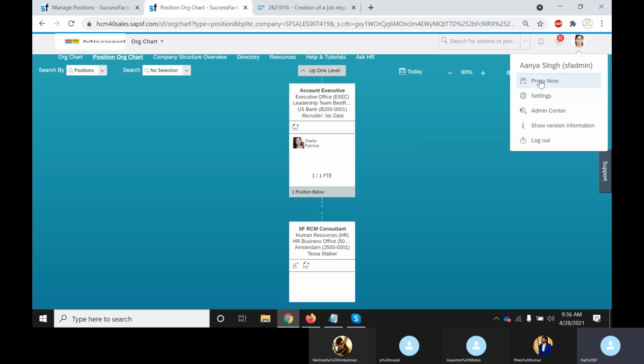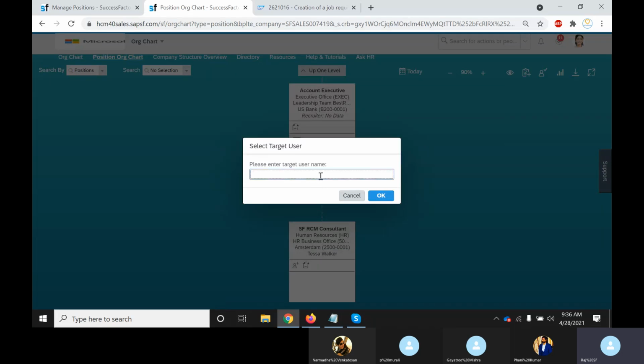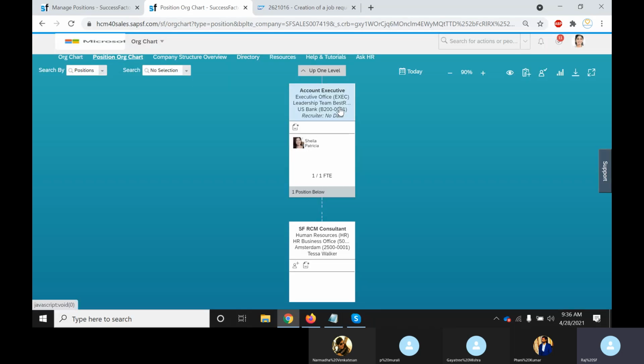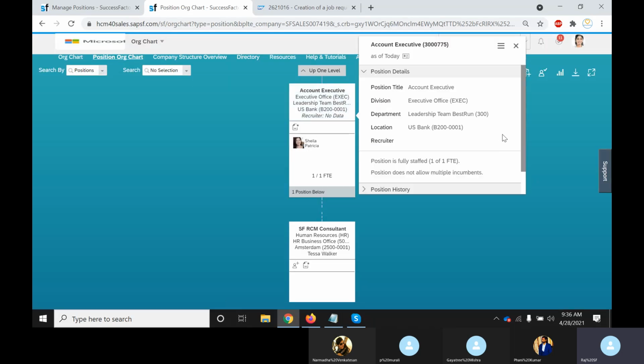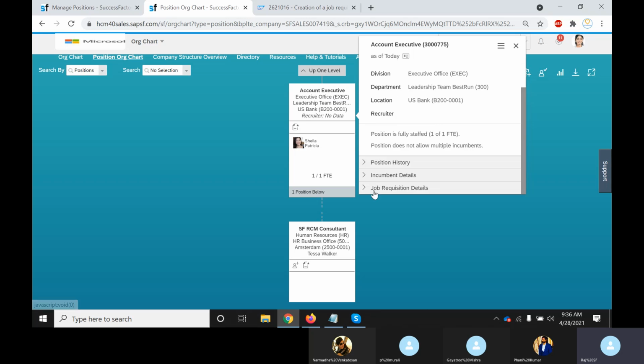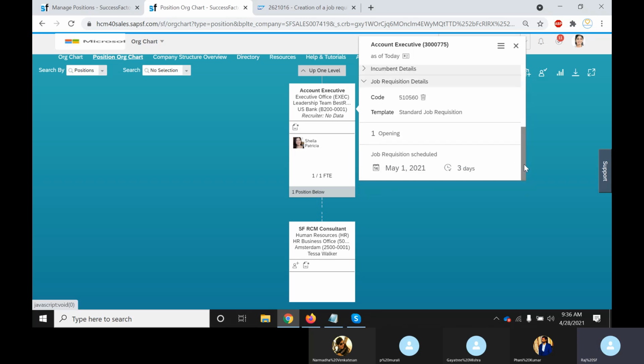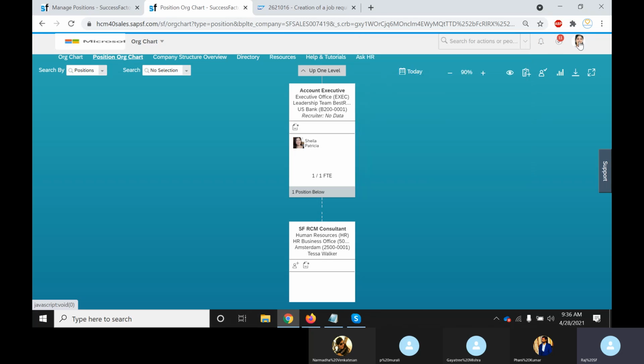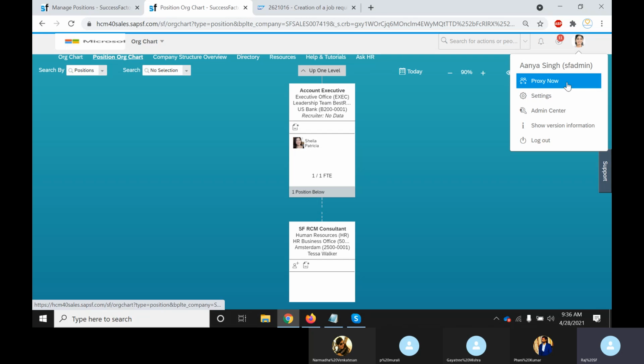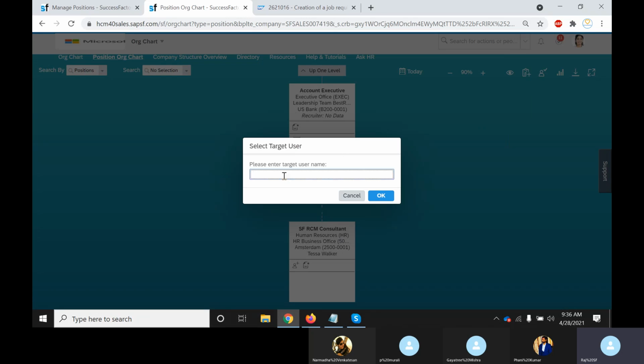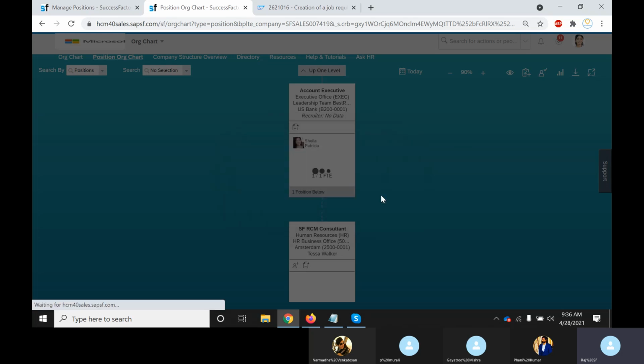Okay. So now let me proxy as Tessa, because Tessa Walker is a recruiter for this. Before that, I'll check the job description info here. Okay, here we have this one, but I think the next job description code may be 49 or 3944. We will check. Go to Tessa Walker, because Tessa Walker is a recruiter for this job description.